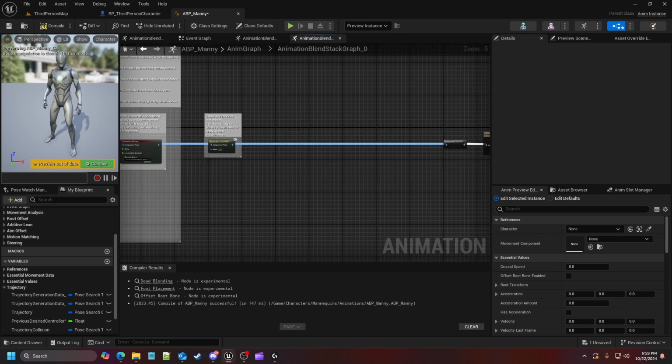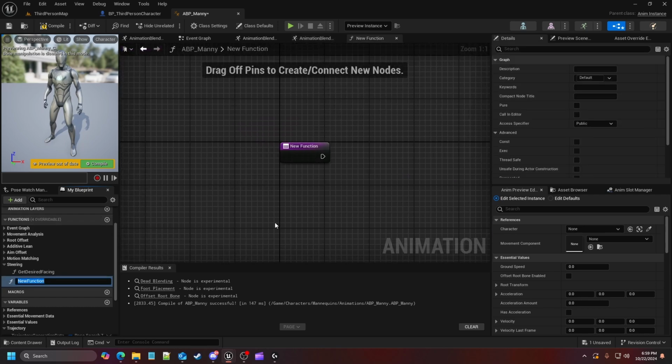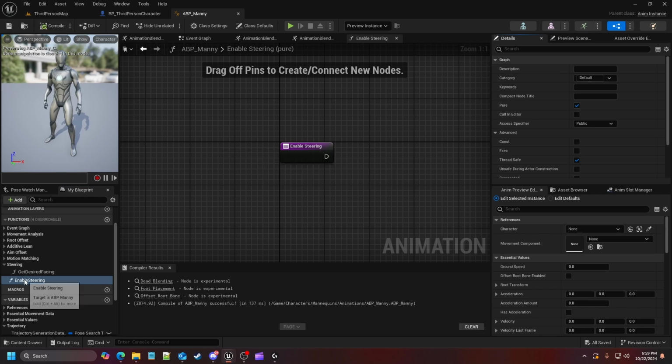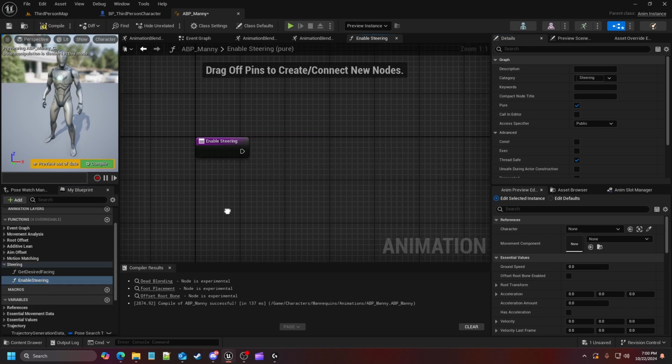And I guess let's go ahead and work on the next one, which is also very simple. I really didn't have to make any additional notes for this. It's just very simple because it's going to be a Boolean value. So we're just getting true or false. So we are going to make the enable steering function just like that. And this function is also, let's just go ahead and do that, pure and thread safe. And let's add it into steering real quick, and then let's make it.